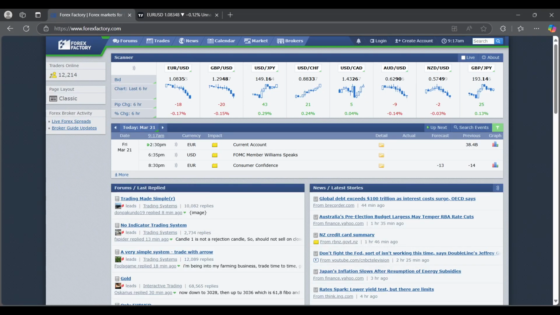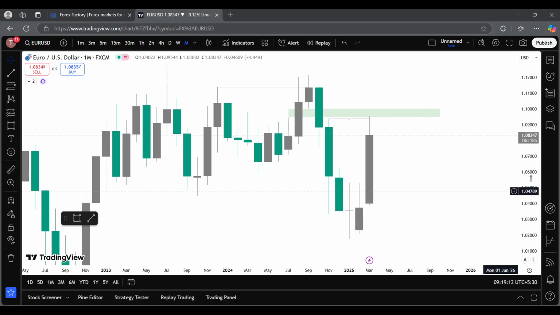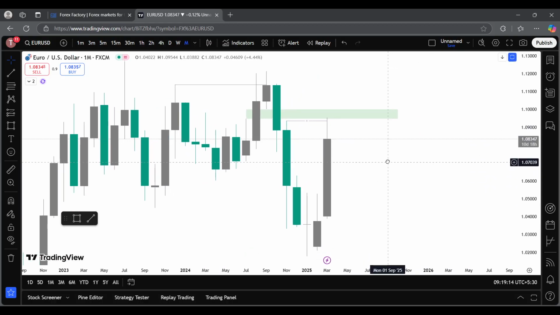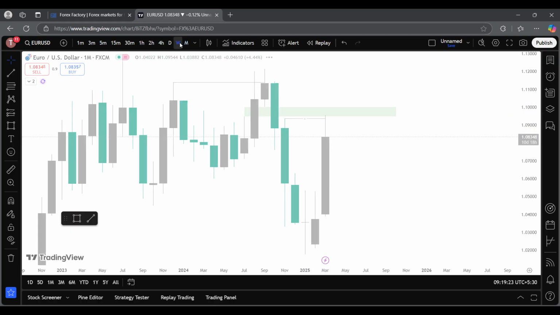So today I'm gonna do the Euro USD chart analysis for today's trade. So let's get started. Since we are not having any high impact news in the market today, let's directly jump to the charts. So this is the monthly chart of Euro USD, and the structure is the same in the monthly levels. So let's move to the weeklies, as we know that we are having a BPR and the price is responding from this BPR.